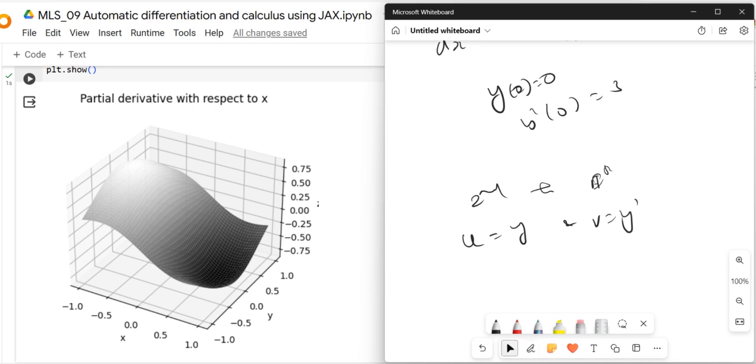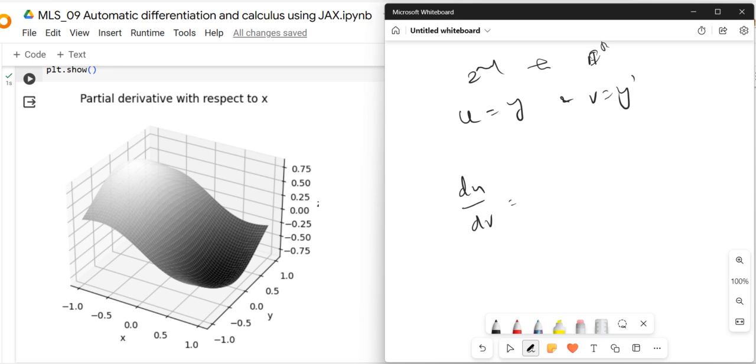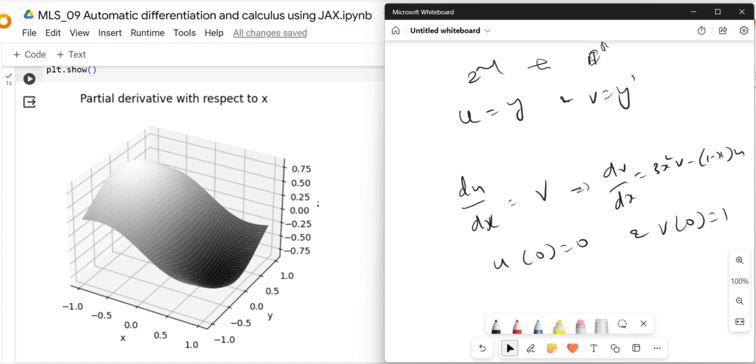When we do this, we get the system du/dx = v and dv/dx = 3x²v minus (1/x)u. We also get the initial conditions u(0) = 0 and v(0) = 1.